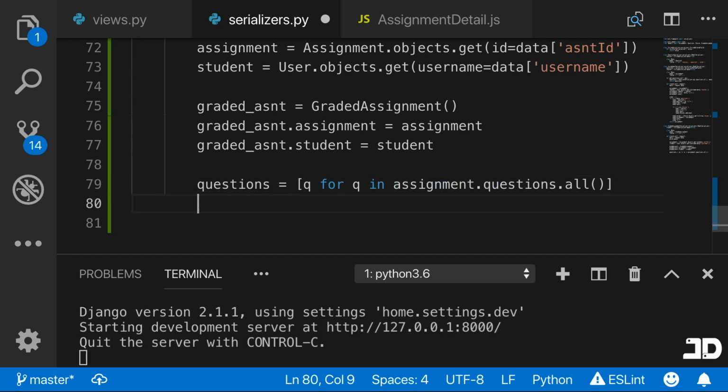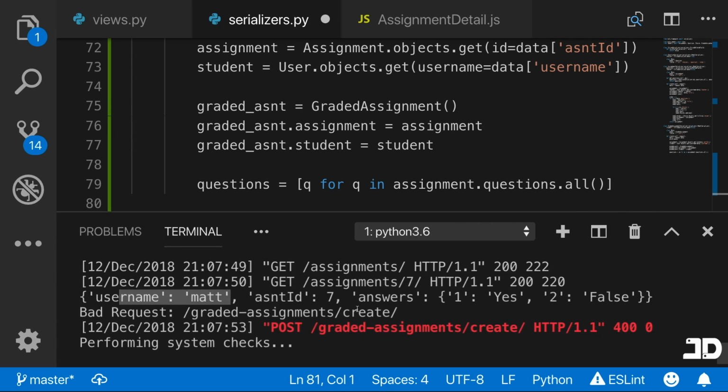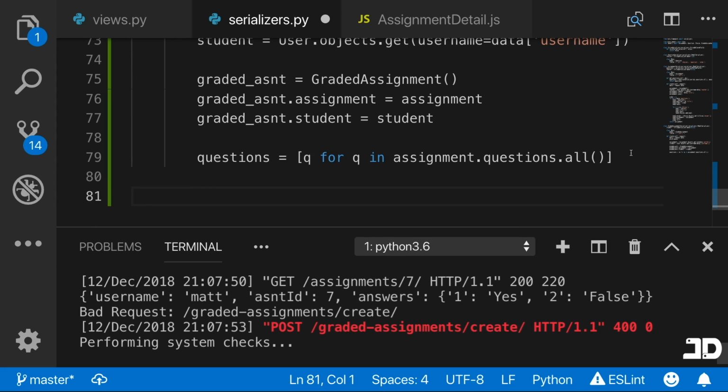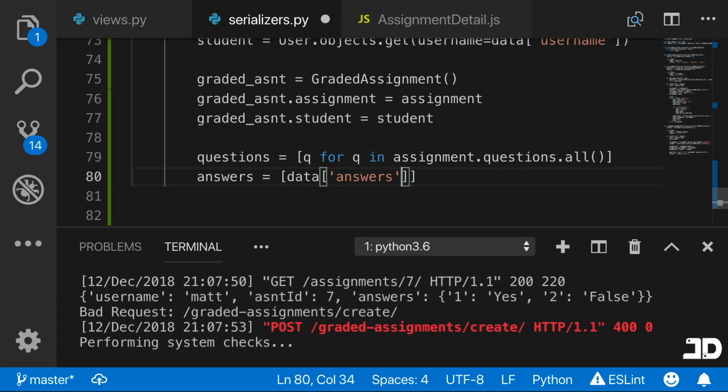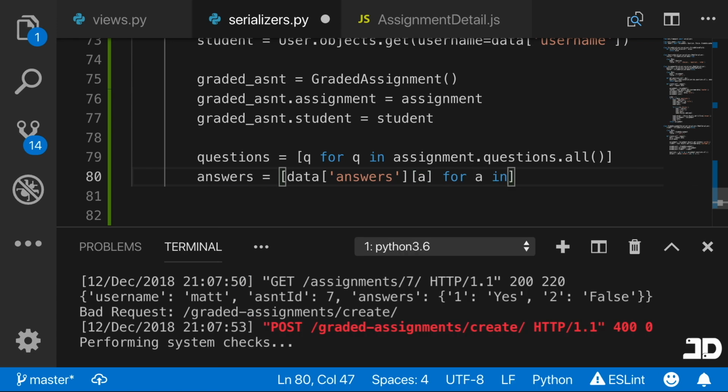And then the next thing we're going to do is grab the answers from the request data's answers. So if we look at this object again, answers is an object with the keys being 1 and 2 and so on. So one way that we could do this is by saying that the answers equals a list of data of answers of, let's say, a for a in data of answers.